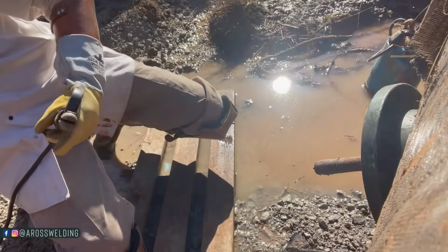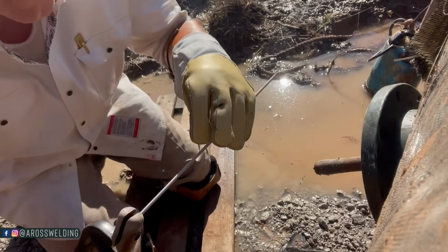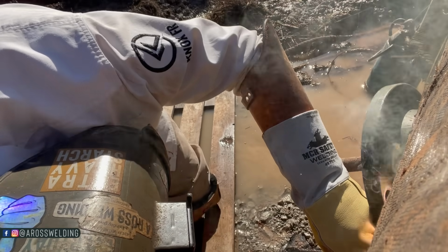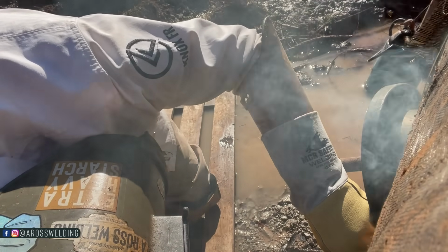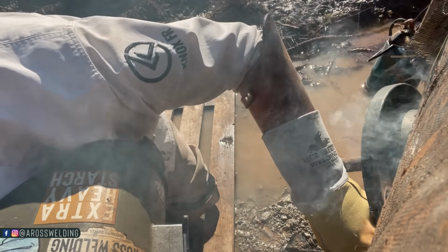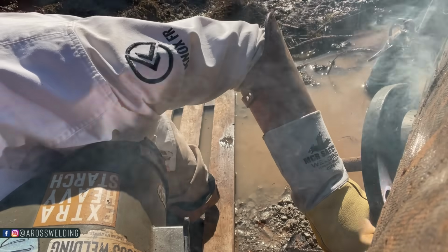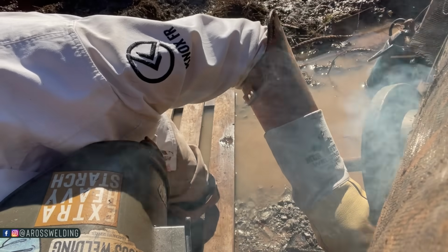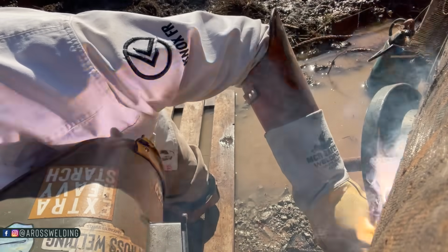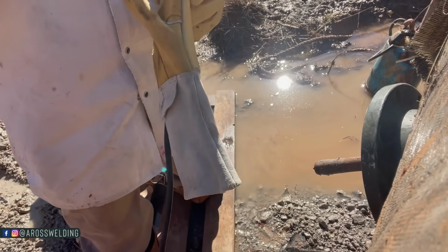So to prep it, what I did was take my pocket knife and cut away some of the weed fabric. In the first two, including this one that you're watching now, there wasn't that thick of tar and the tar just kind of broke off. Whether there was tar sticking or not, I used my wire brush on my grinder and just prepped it, cleaning it up around the wood peg, big enough for this 6-inch flange that we have to put on here. So that's all I did to prep it. And on this flange on this weld that you're watching, I did not have to saddle it.